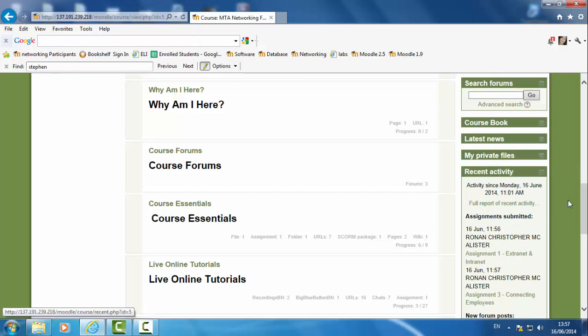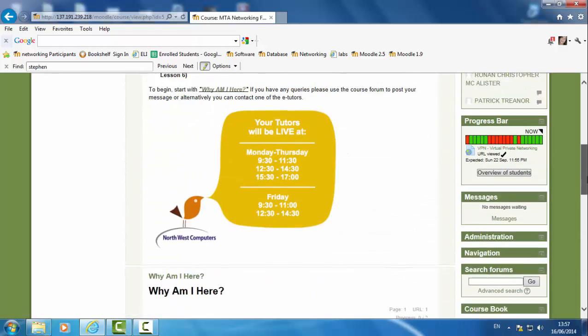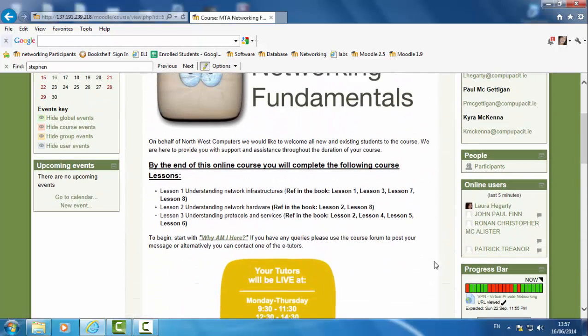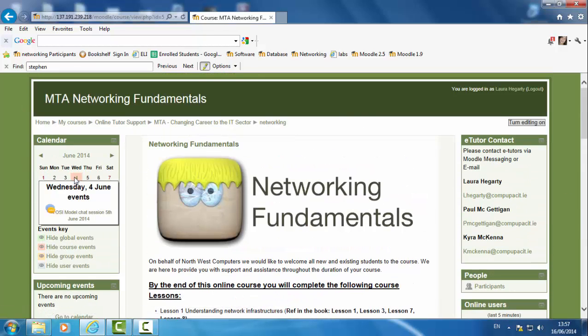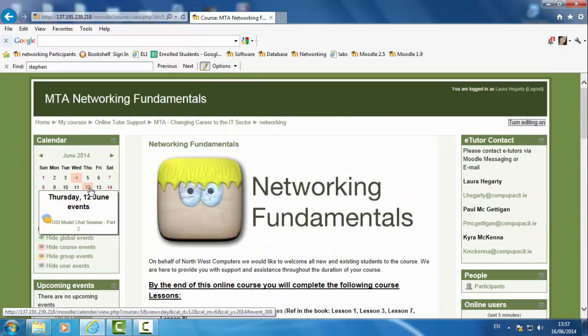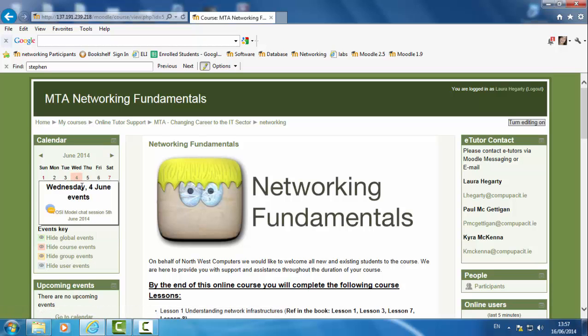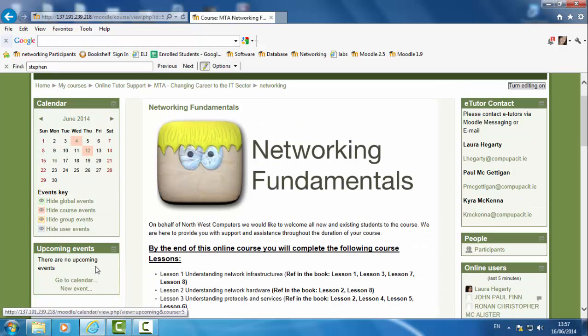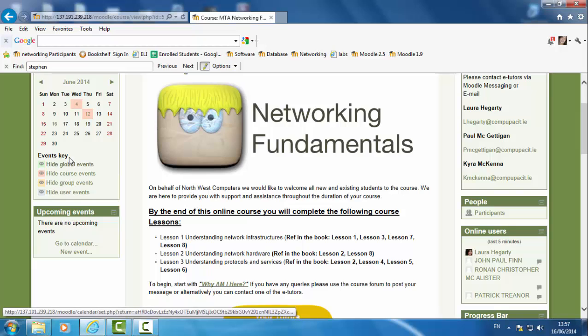Then you have your recent activity, which just goes through your activity in Moodle that you've been actively working on. Okay, then you have your calendar, okay, that might display past events that would have happened for maybe, for example, live lectures that were previously run. And then any new up and coming events will be added here, and you can add them into the calendars just for reminders.